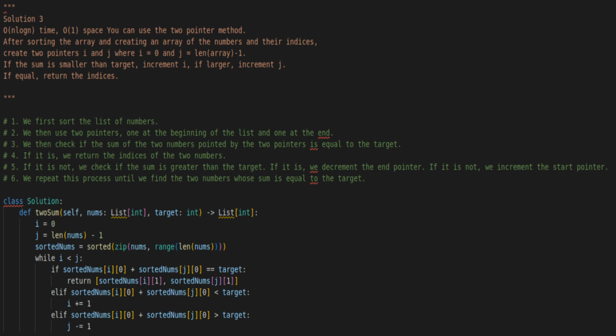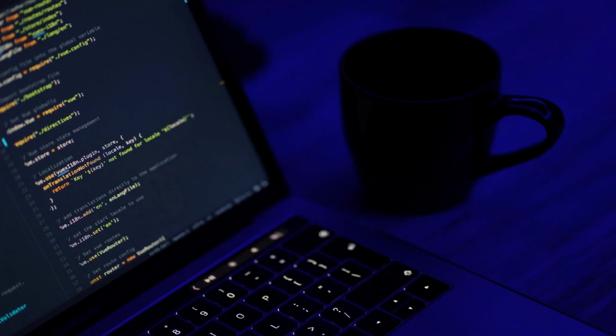So those are the three solutions I came across when I was trying to solve this problem. They show there are different logic approaches to attacking the solution, and I thought of making a video just to share it.